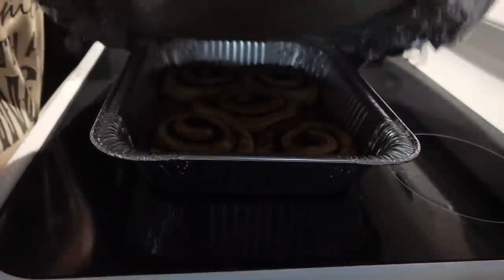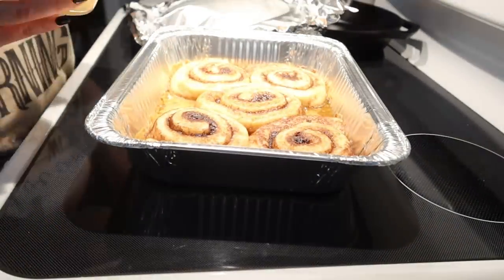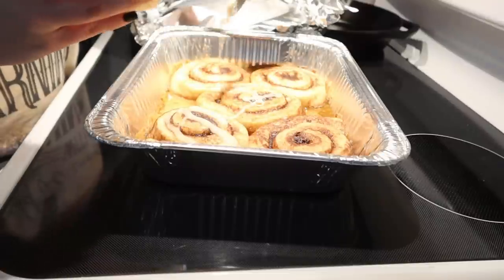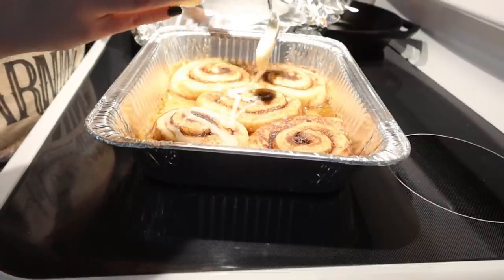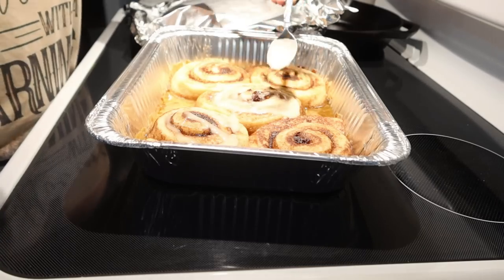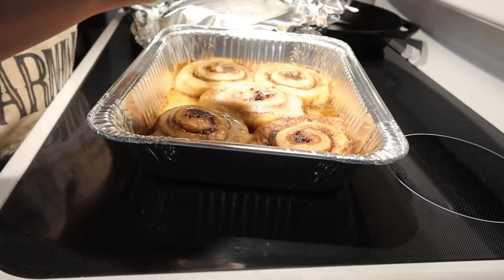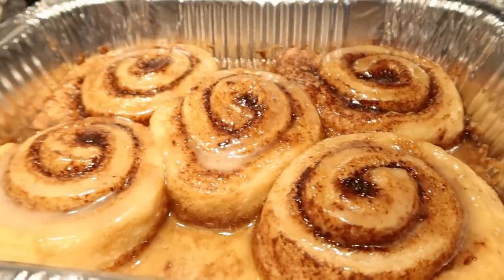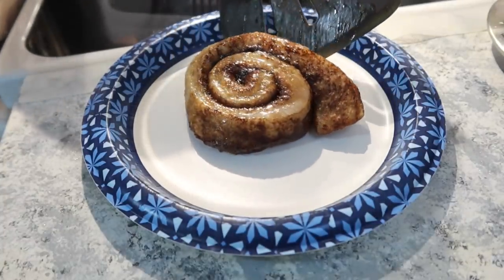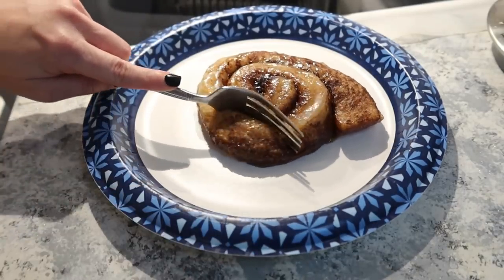Here's what they look like coming out of the oven. You can see they have doubled or even tripled in size. They taste like homemade cinnamon rolls, so I really don't think I can go back to just baking them straight out of the can — I will always add the heavy whipping cream. Some people are going as far as to make a cream cheese frosting for the tops, and I'm sure that takes them to a whole other level, but I just use the frosting that comes in the can for now. I've seen a lot of hype around these lately and I had to try them, and I'm so glad I did.